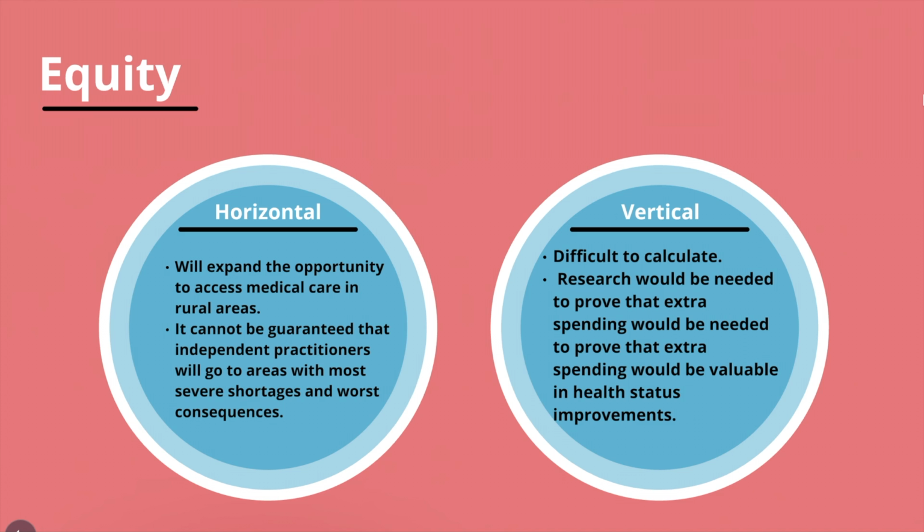As for vertical equity, the cost implications of this plan are more difficult to calculate. Fewer doctors will be needed, so costs could be reduced based on care provided and competition added. In other words, patients would save money potentially because they would not be billed the cost of a doctor's visit. Alternatively, this plan would involve hiring more APRNs and PAs and therefore could cost hospitals and businesses more money, which could drive the total cost back up, though there might still be a lower cost on a case-by-case basis. Further research would be necessary to prove that extra spending would be valuable in health status improvements.